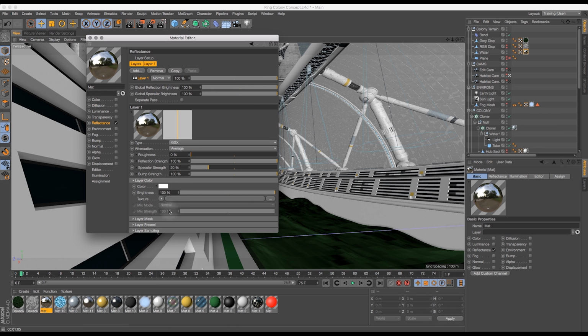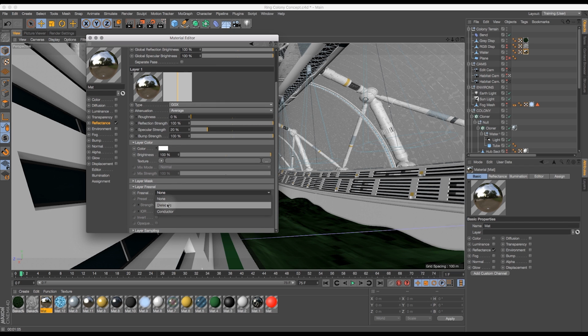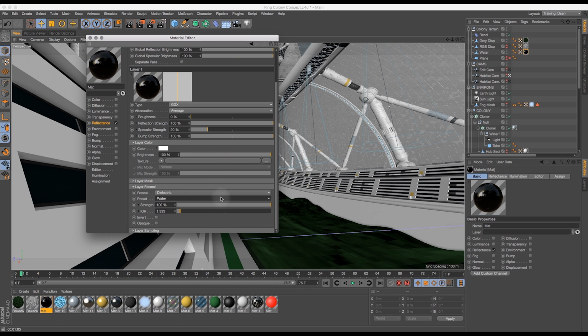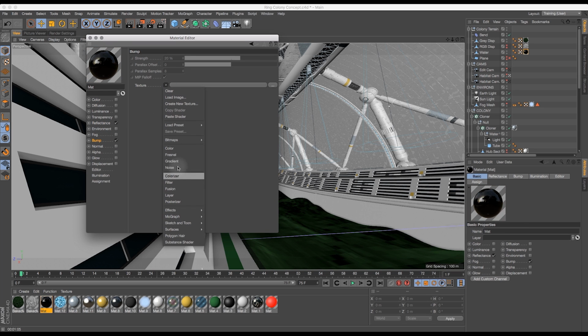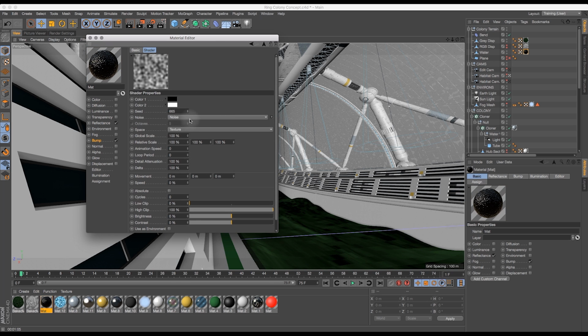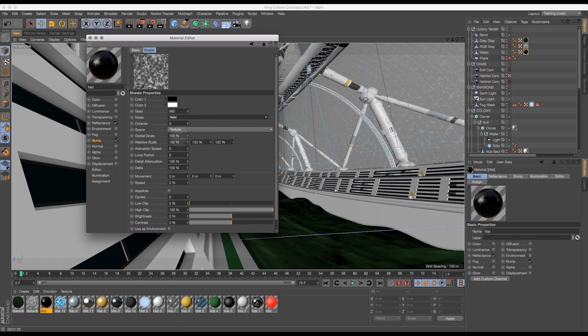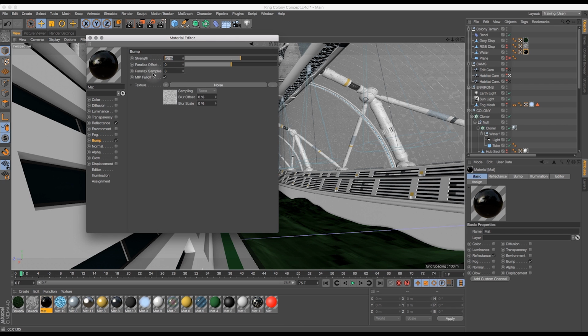Let's use this, go for water, and add a little bit of bump, noise. I'm going to go for probably that. Scale down to maybe 5. Only a very low height too.